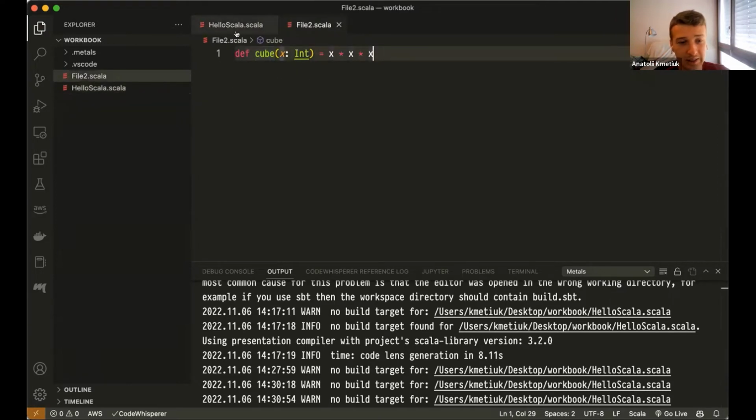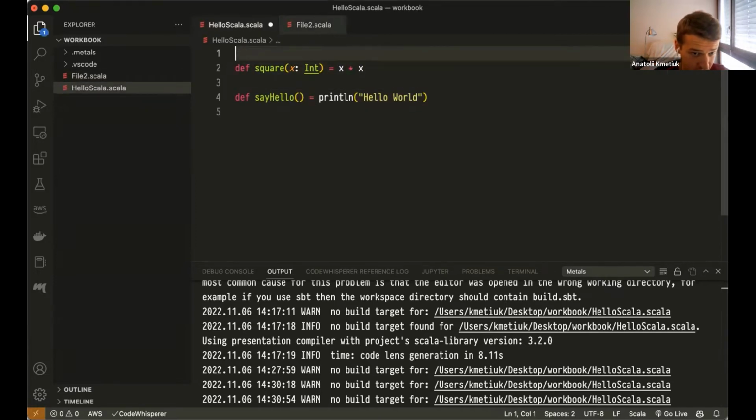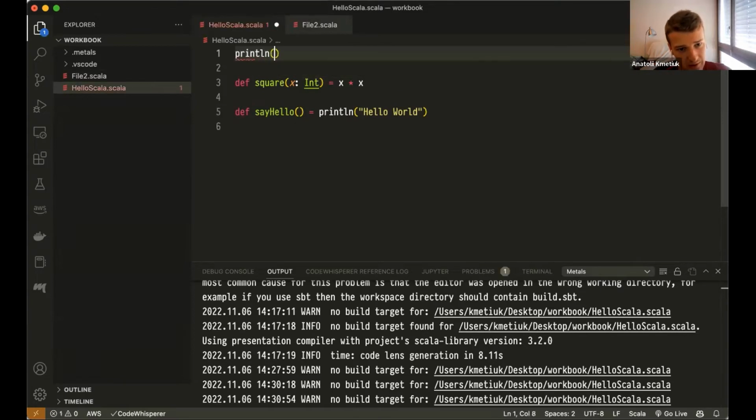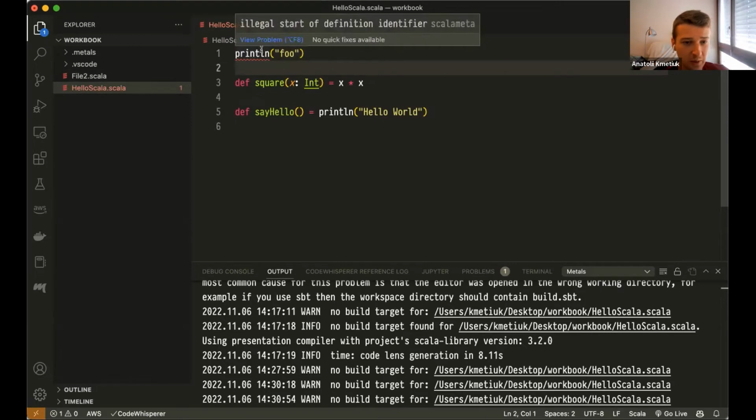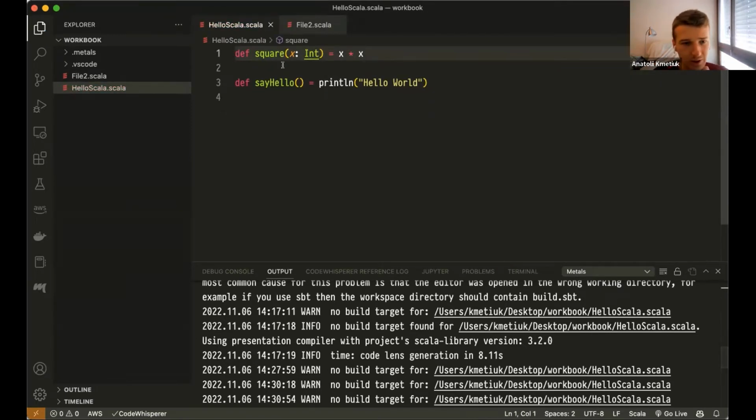And we argued that we only have this problem if we treat files as a sequence of instructions. So if we can put things like print line into the top of the file, we run into this problem. But if we disallow that, if we cannot put any instructions, but we can still have function definitions in those files, we do not run into this problem.